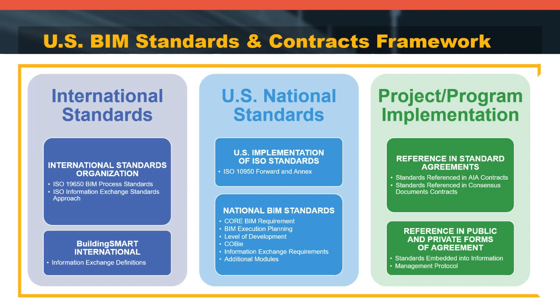And the other important thing is to bring in the contracting perspective. The model contracts that AIA and AGC offer provide guidance on the use of BIM, but they reference a number of things that could be better standardized, and so we definitely want to work with that, and also to bring in the many proprietary standards that organizations have. Owner organizations, many of the federal agencies have in-house standards that cover a lot of what's required to contract for building information modeling and building information management, but it's not a comprehensive framework that's available to all of them to use. So that's another part of the challenge we hope to address here. So next slide.